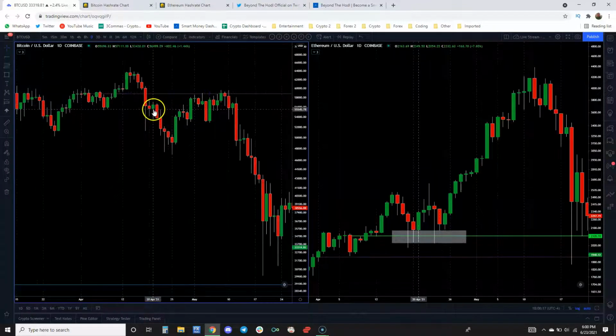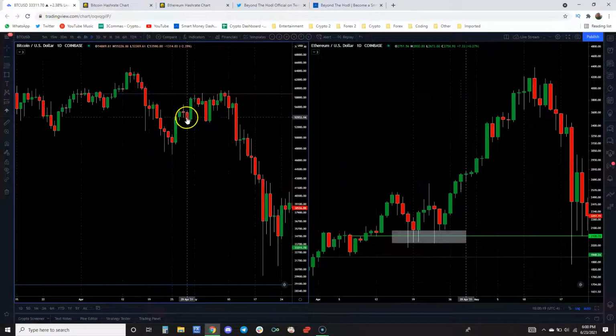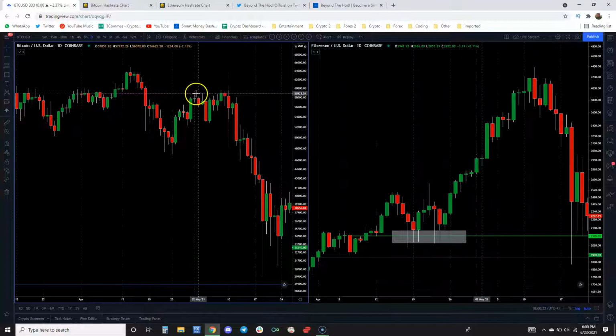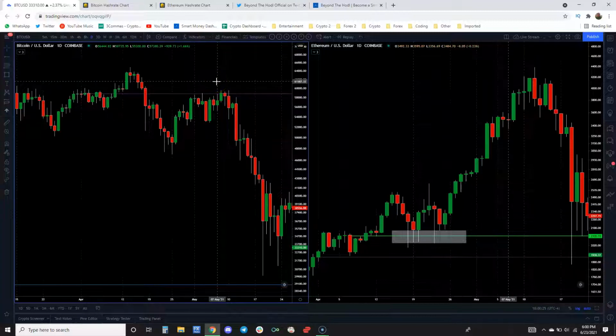So it can either stop here at the supply. You see here, it kind of acted like it was going to turn around, and then it had the quarterly open here. Those are my two resistance levels. I don't know anything except if it hits one, it might reverse. If it hits another one, it might reverse.